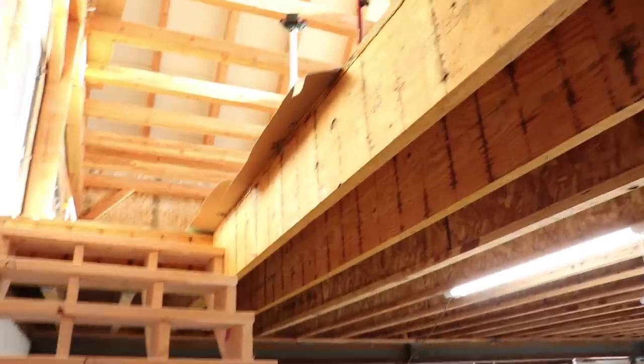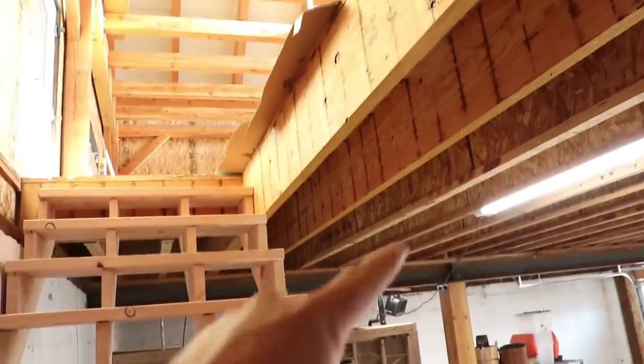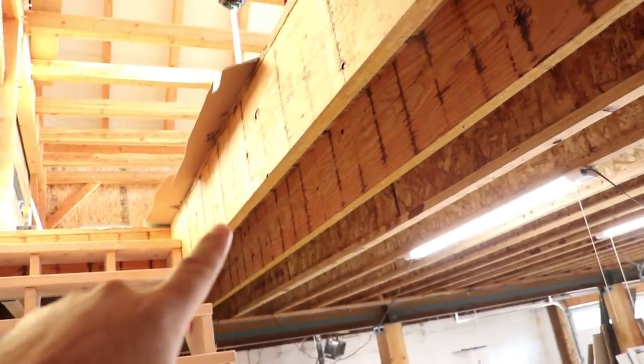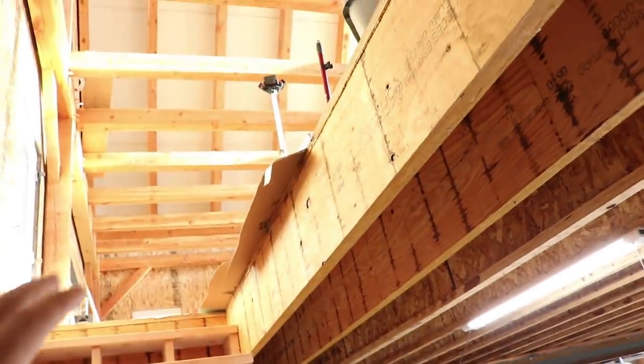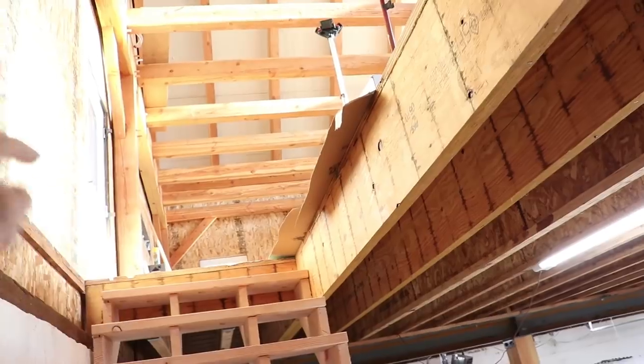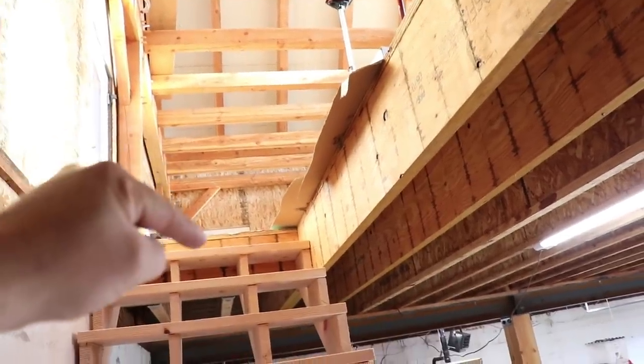But this is really the point where we find out whether SIPs were worth it or not, is comfort and energy efficiency and those things, not so much whether it's easy to build or not. One peripheral benefit is with the heater over here, a lot of the heat is getting trapped in these joist bays, and the net effect is it's kind of like having radiant in the floor because this is uninsulated. So this floor ends up pretty warm.